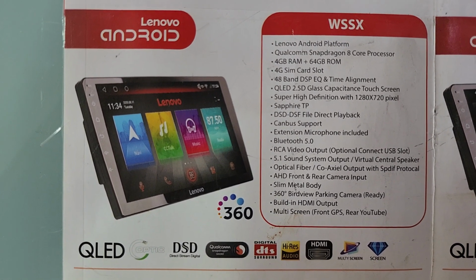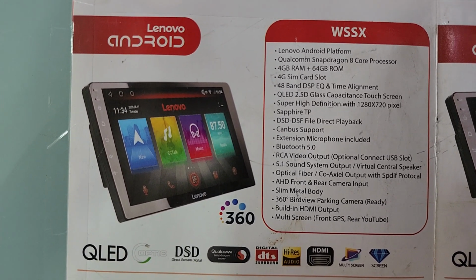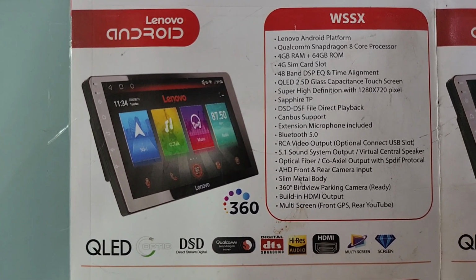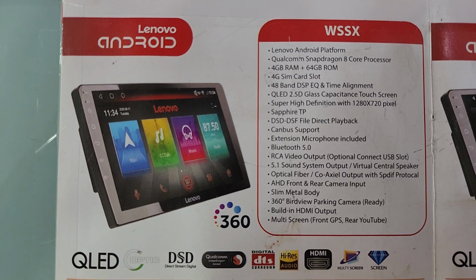Lenovo WSSX. Previously, the code is D1SSX. Same code. 464, 4G SIM slot. 48 band DSP EQ and time element.